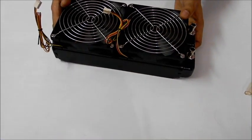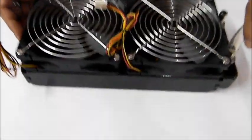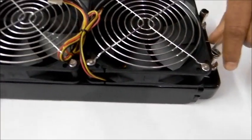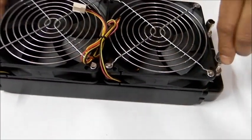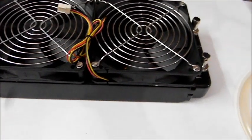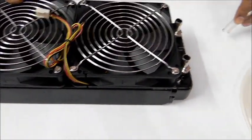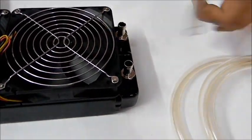I hope I have covered everything you're going to need to connect this. One thing I would like to mention: our tubing is a bit hard, which is a requirement of water cooling, so you may not be able to connect it easily, especially in winters. So I suggest you have some hot water readily available. Put the tubing in the hot water for a couple of minutes and then try to connect it.